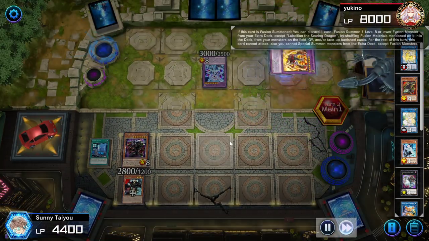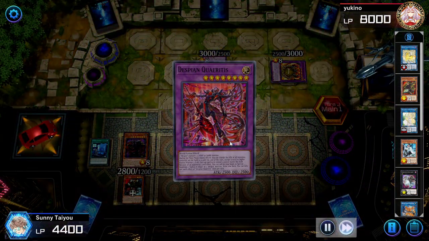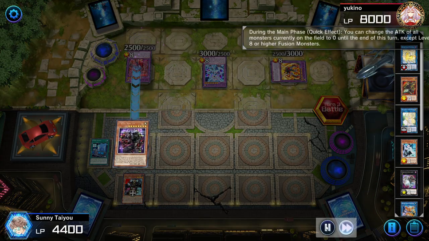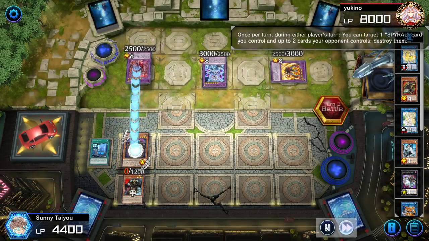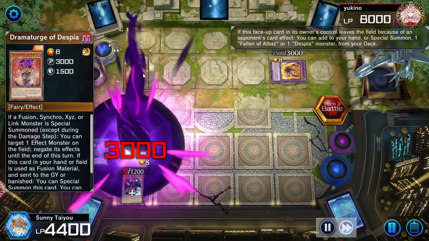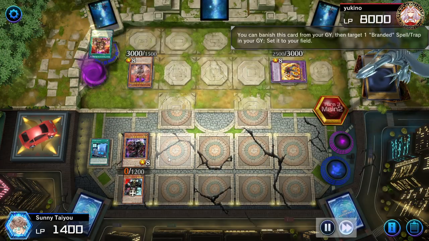Even if I have Rebellion. Realizing he can't go into Mirrorjet, he goes into Despian Quartes to drop my attack to 0. But I use Sleeper's effect to pop both Mirrorjet and the Quartes. And of course, Dramaturge of Despia comes up, but I survive thanks to Last Resort.